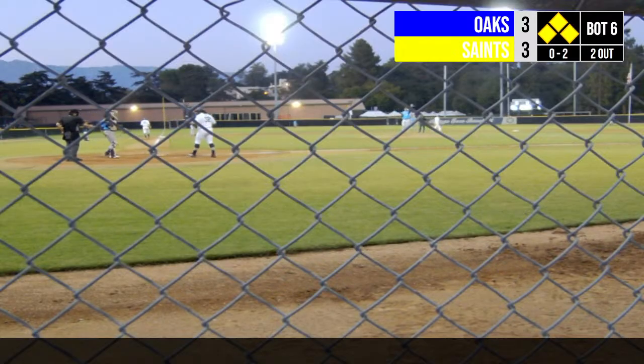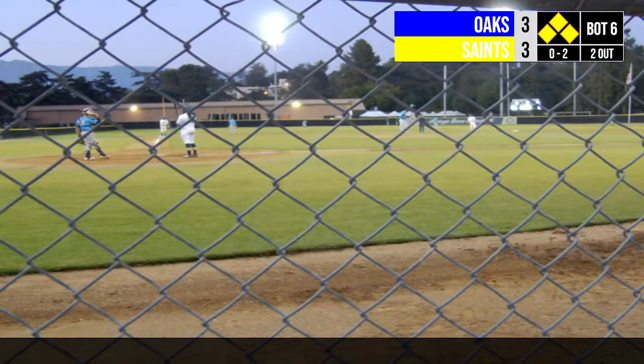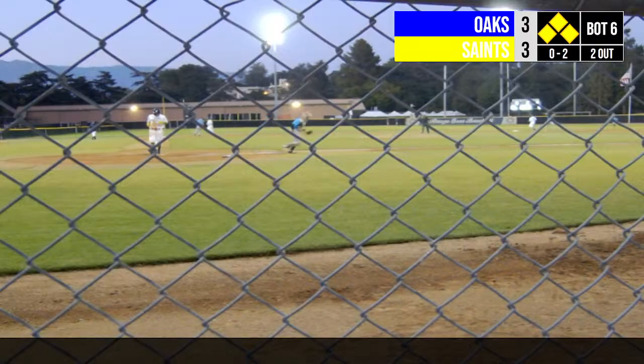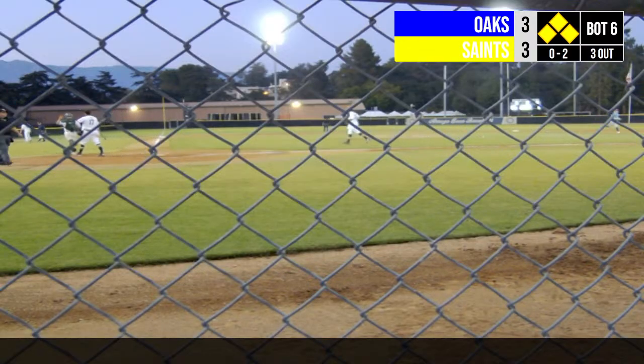That one is fouled straight back. No balls and 2 strikes. So Thrift has Turner where he wants him. Yeah, and he's got to take advantage of this. We've seen Cody Turner down on the count before, and he does get antsy at the plate wanting to get a hit. So Thrift should be knowing this and try to make Turner really chase for a hit that he potentially wants. Grounded to the right side, fielded by Johnson. He steps on the bag, so the game remains tied. And the Oaks wake up from a nightmare in the bottom of the 6th inning. And we have a tie game at 3 as we head to the 7th. Stay tuned.